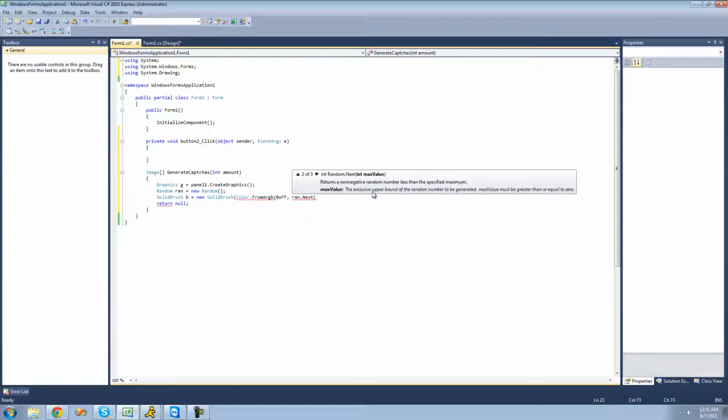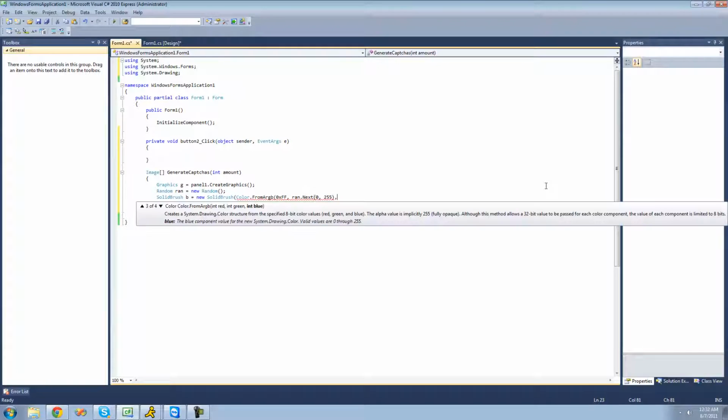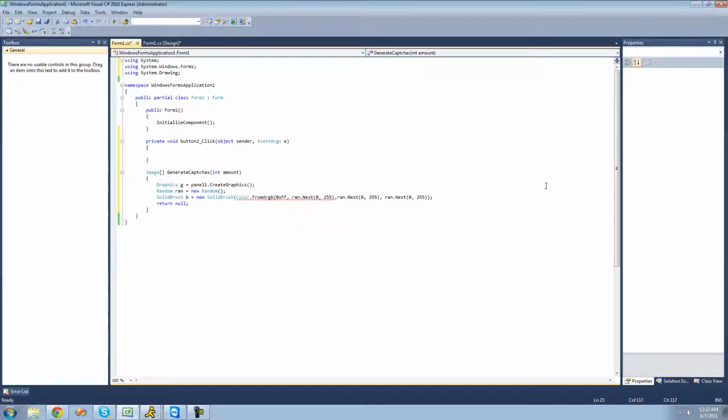And for the minimum, we're going to make it 0, and then for the maximum, we're going to make it 255, since the maximum amount for red, green, or blue is 255. We're going to want to do that for all 3 of them. So we're going to copy this, so the random color will be different, though, for red, green, and blue. I'm going to paste this ran.Next. Alright, so now we've basically created a solid brush with a random color. And we just need to add another parenthesis here.